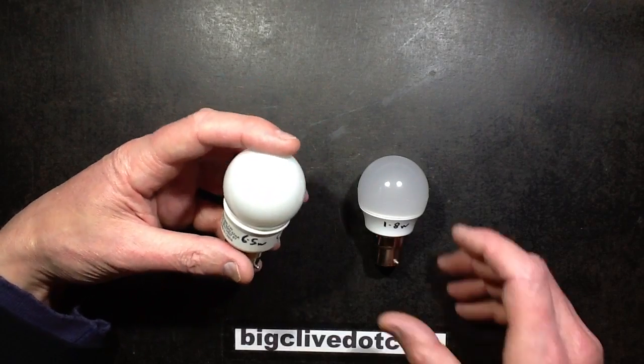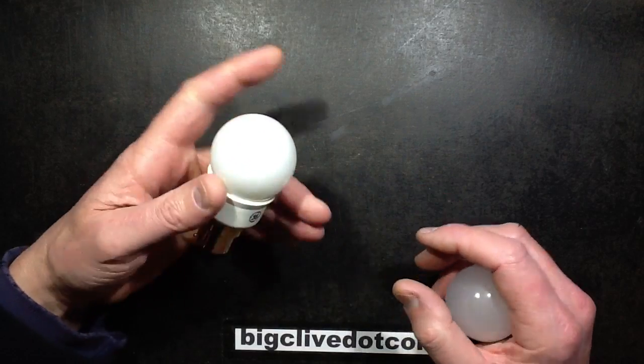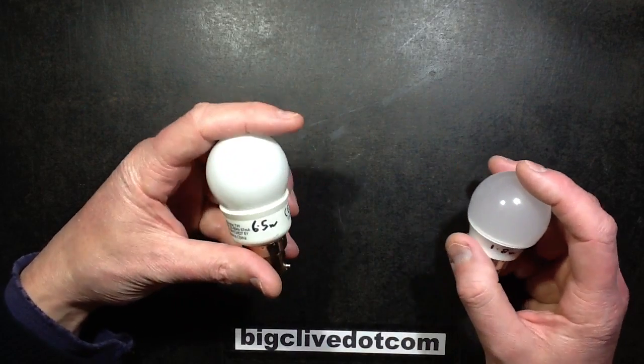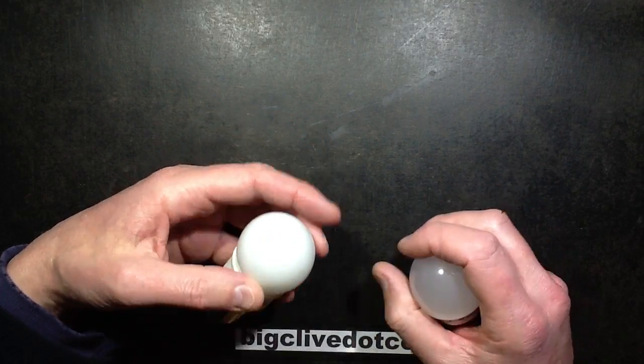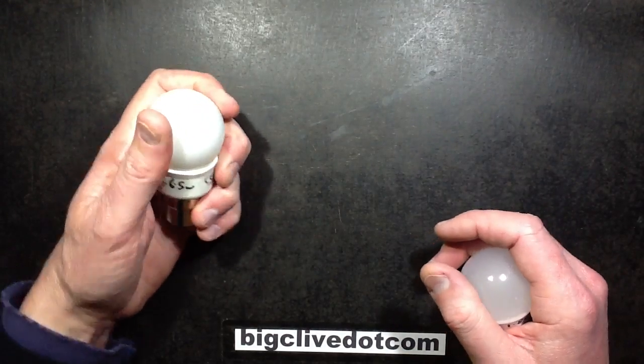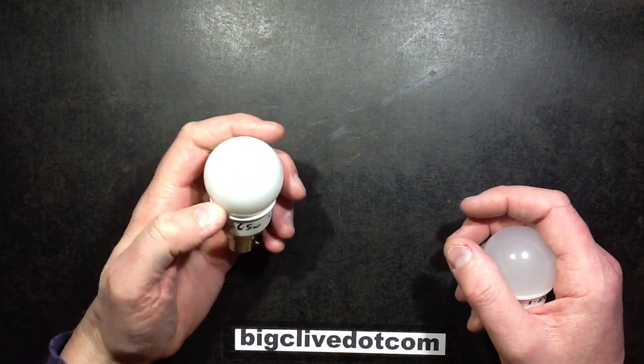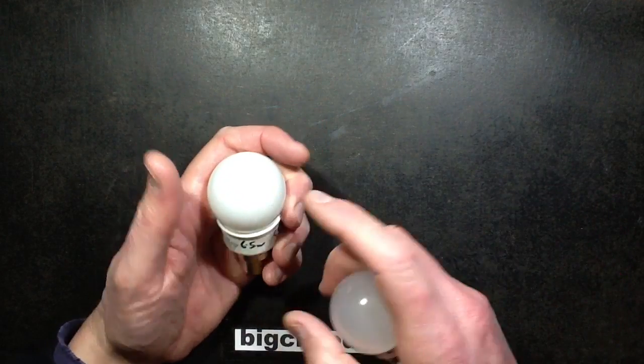Compact fluorescent lamp versus LED showdown. The reason this happened was because I've got a small table light next to my bed, and in the evenings I pull the curtains across, turn it on, and it usually starts off really dimly as most compact fluorescent lamps do. In the winter months it was really starting super dimly and taking a while to come up to brightness, and it's not that old a lamp.